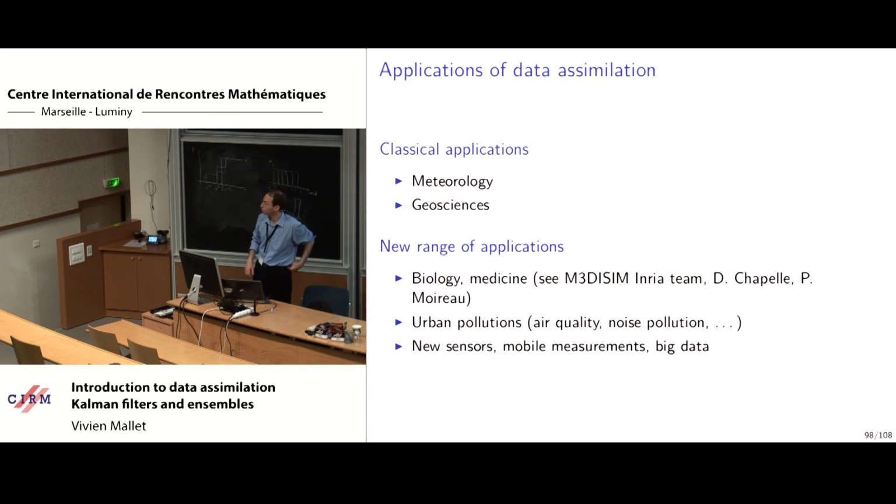And I wanted to conclude by motivating you a bit about applications. Data assimilation is really important as a methodology. It has improved the forecasts quite a bit, probably more than just improving the models themselves, because bringing in observations really made a big difference. These are classical applications, like in geosciences, where it's been used a lot. And now it's moving into other, not so classical fields, like biology or medicine. Philippe is working a lot on these topics with his INRIA team, so that's a new field for data assimilation, and that's very exciting.